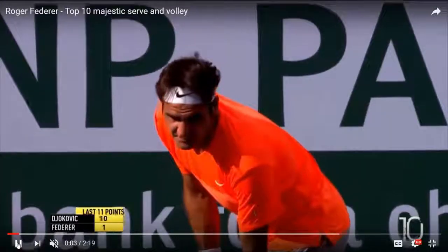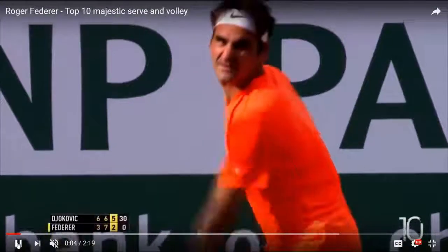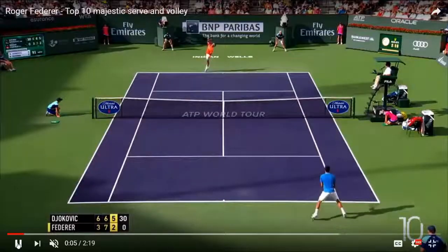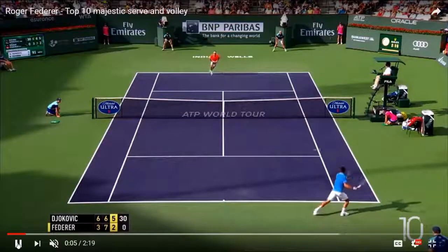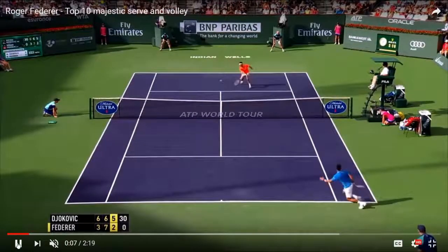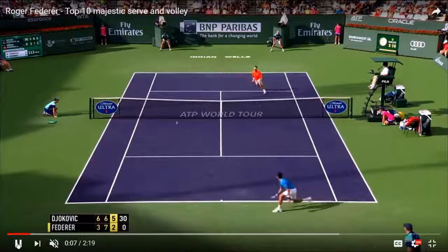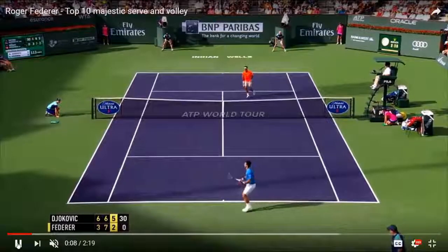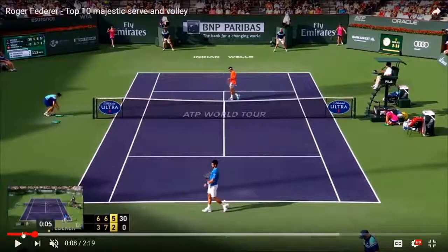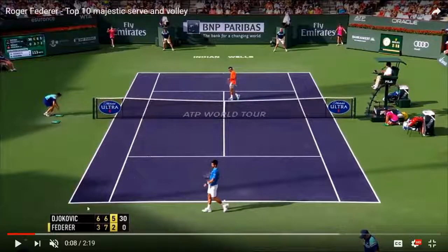Okay, here is the great Roger Federer. I could not leave him off because he is one of the greatest serve and volleyers in the men's game as well. And here he is with his patented jump onto his left foot. And right there, he is also running through his volley. And he gets a forehand and he angles it off. He had the racket at such an angle that he was able to put it over here.